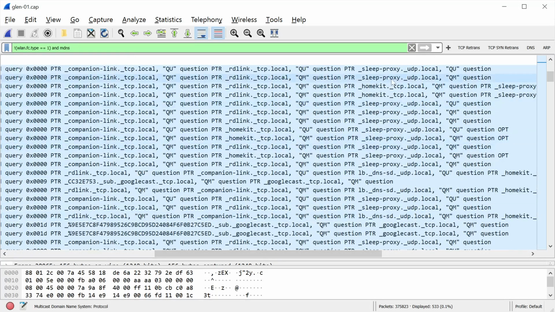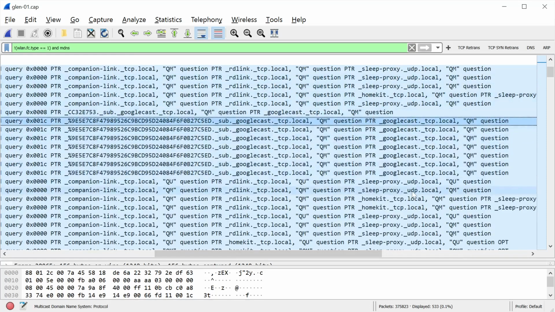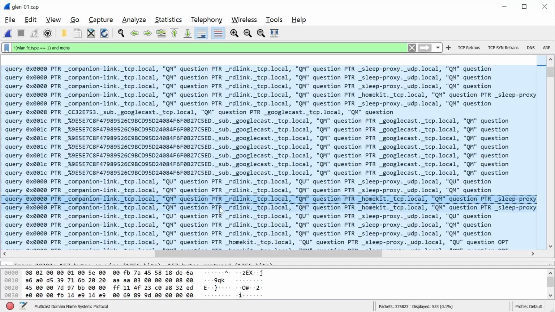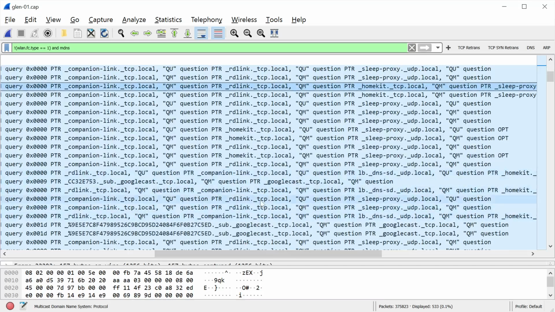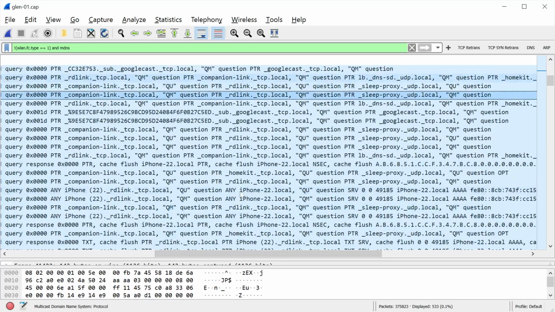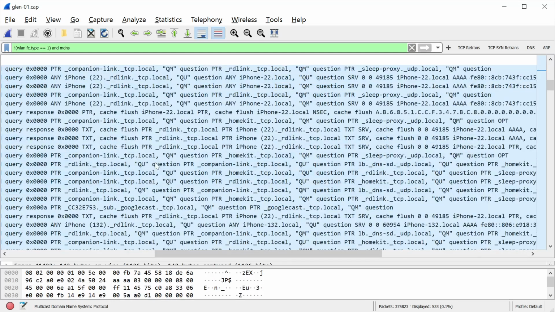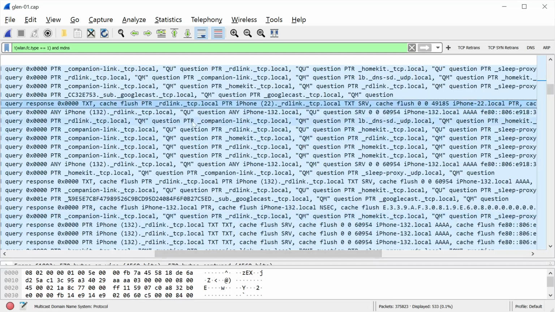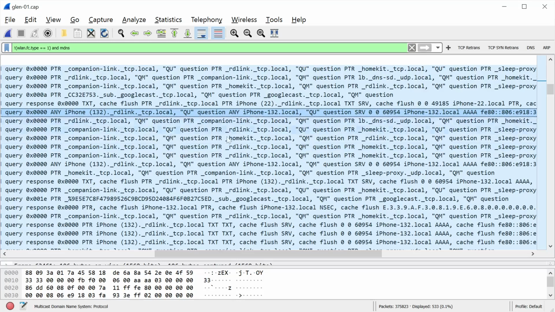Let's see what else. We got HomeKit. Where's HomeKit? This person looks like they've got a HomeKit proxy service. Let's see. What else can we pick out? It's always good to just scroll through with your eyes and see what you see. This person's got an iPhone. That's not a surprise. Another iPhone.